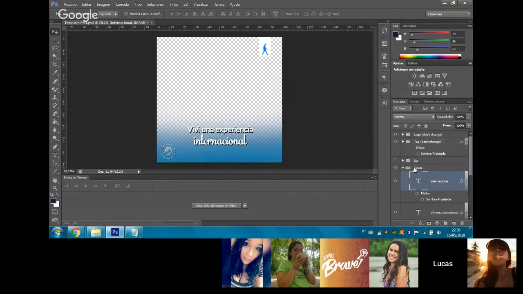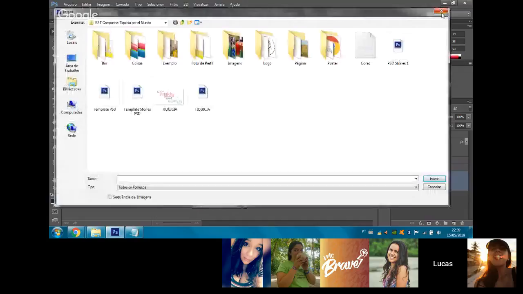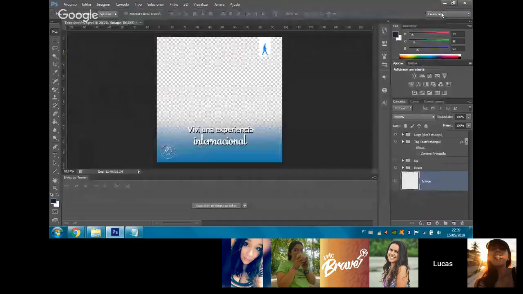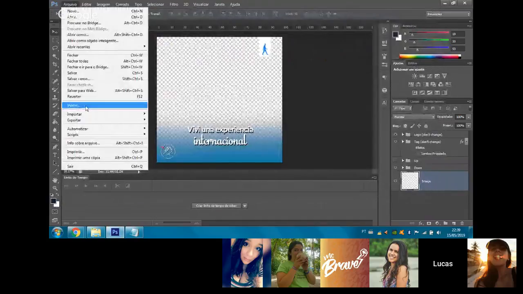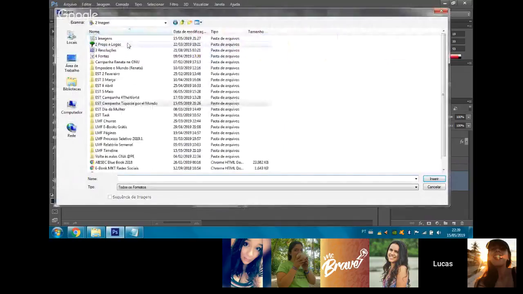And then for the image in the background, there is this layer right here, the layer in the bottom. Just click here and then go to File and then Insert. This name depends on the version of Photoshop that you are using, but most of them say insert or import. And then I put the same image that I downloaded earlier.